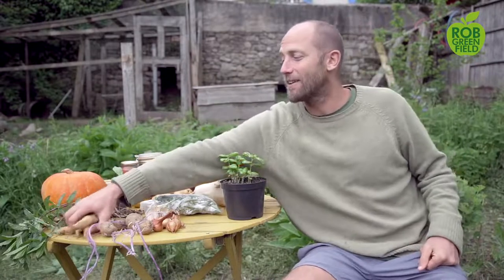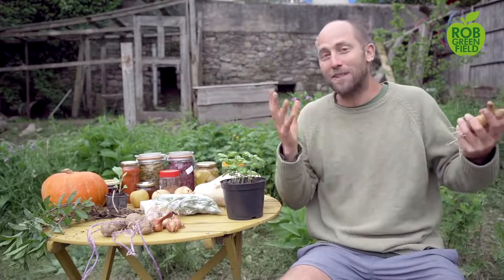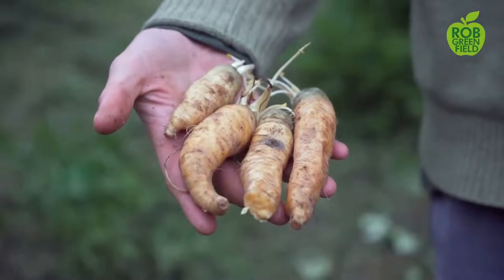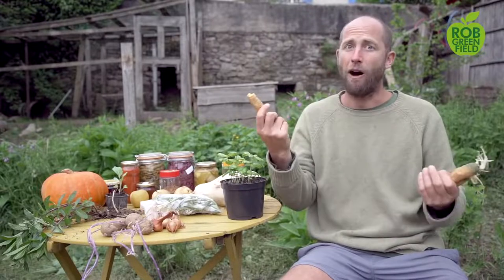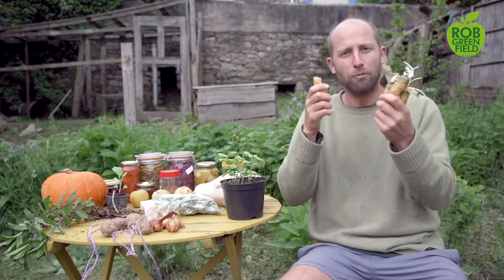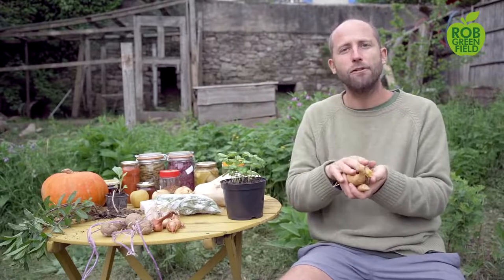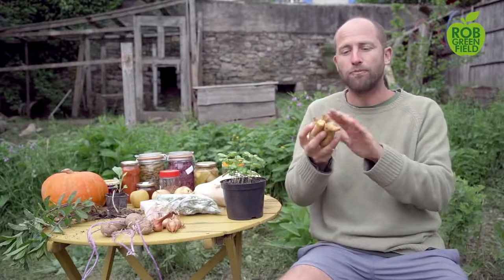Next is carrots — definitely a favorite. These carrots have been stored in boxes of sand in a cold pantry for about six months. They're not your fresh super crisp ones, but let me give this a bite. That's still pretty crunchy — and they're even sweet still. Not as flavorful as some carrots I've had, but sweet. So these can be stored and canned as well. I love to make carrot juice — that's one of my favorite things. Carrots are an important one.